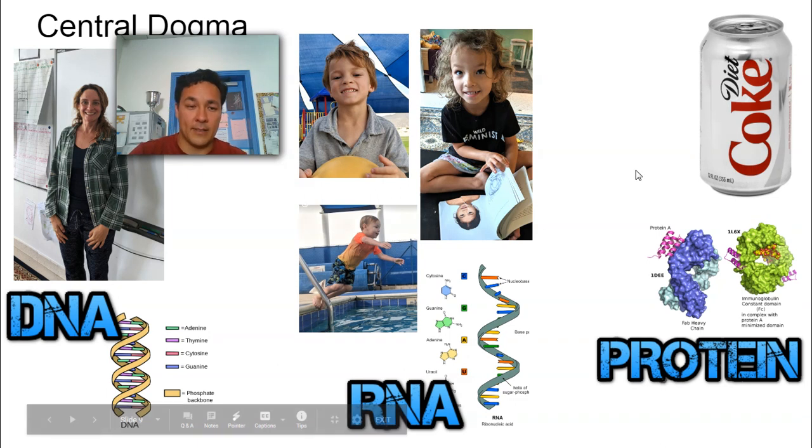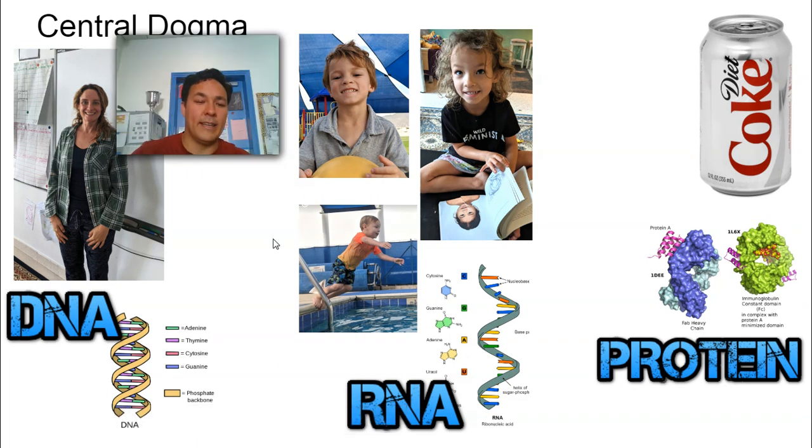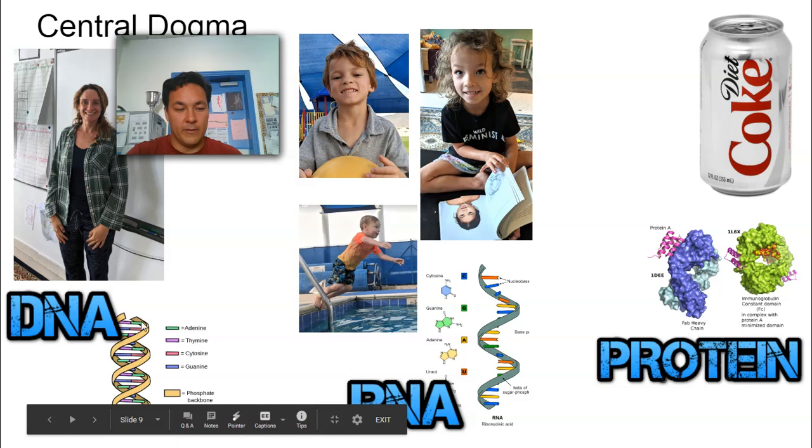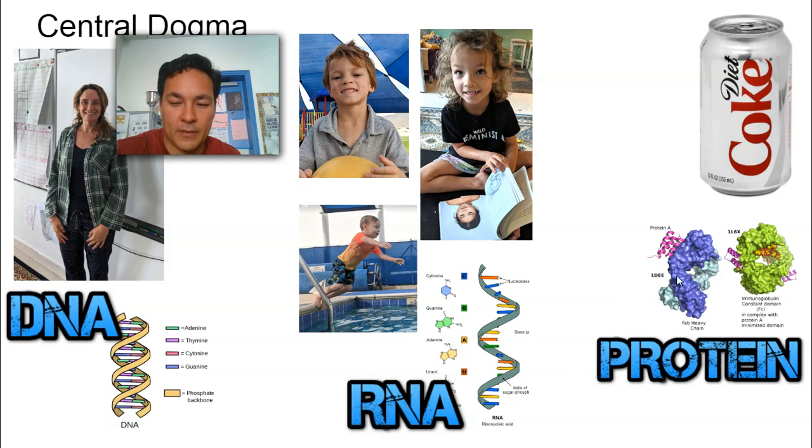So let's think about this in the form of insulin. You just ate a bunch of donuts. You had bought the donuts to last you during this physical distancing time, but you ate all of them at once. So then your body has a lot of sugar in it. Your body says, hey, we need to get these sugar levels down. So we're going to access the insulin gene, which is the DNA, and we're going to do this in the pancreas. It's going to send a message out into its cells that is RNA, and then that RNA is going to be read at a ribosome and become the insulin protein.